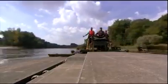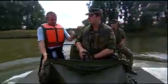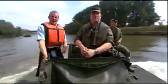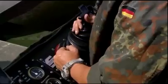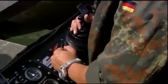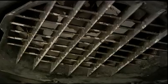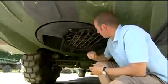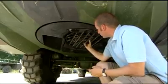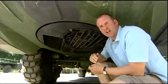26 tons. Magnificent. Thrust full on. Turn the transverse to the left. Absolutely magnificent. This amphibian is so good in the water because it addresses 2 key issues: power and drag. And the power is delivered via these water jets. There's 2, one at the front and one at the back. They're mounted on a 360-degree swivel head, so the thrusting can take place in any direction required.